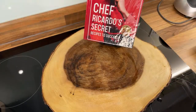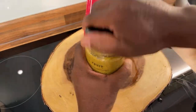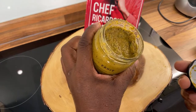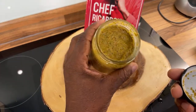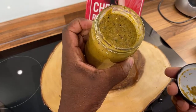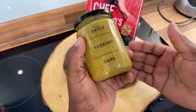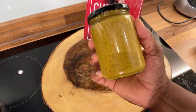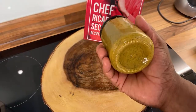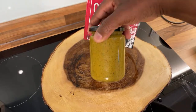All right, so what did you think about the season? This is the green season, looking nice and lovely. And you guys can also do this at home, getting yourself ready for the turkey, the roast chicken, and your fish and all them things there. You can make yourself a nice, lovely season like this at home. Very simple. It doesn't complicate it. And trust me, I know you guys can do this one.